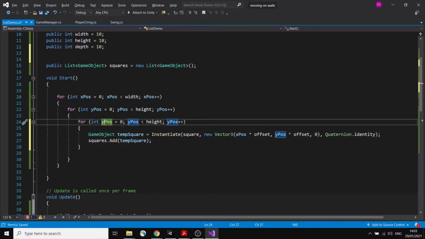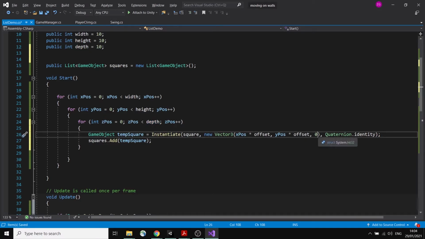So this will be Z position, Z position, Z position, and in here I'm using depth. And now I just need to implement it in here. So it would be depth multiplied by offset. Sorry, not depth, Z position. So X position by offset, Y position, there we go.